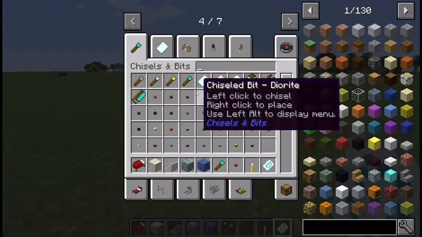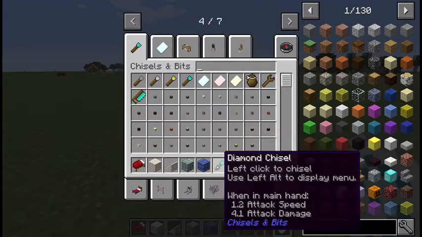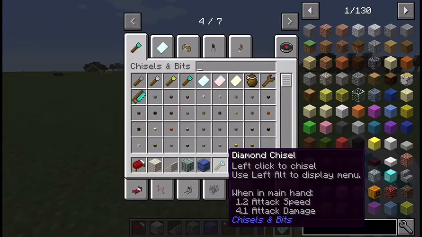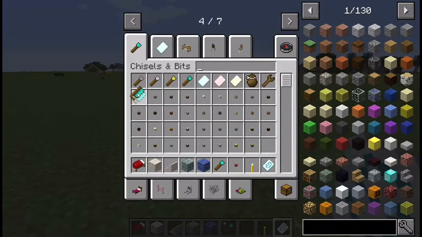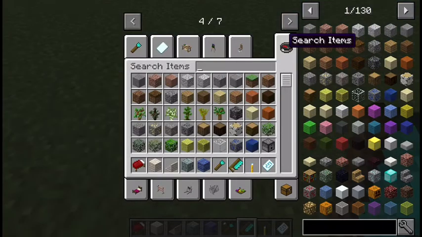I was using a diamond chisel, but you can use diamond, golden, iron, or stone chisel. But right now I'm going to show you how to use this diamond bit saw. We need a crafting table.